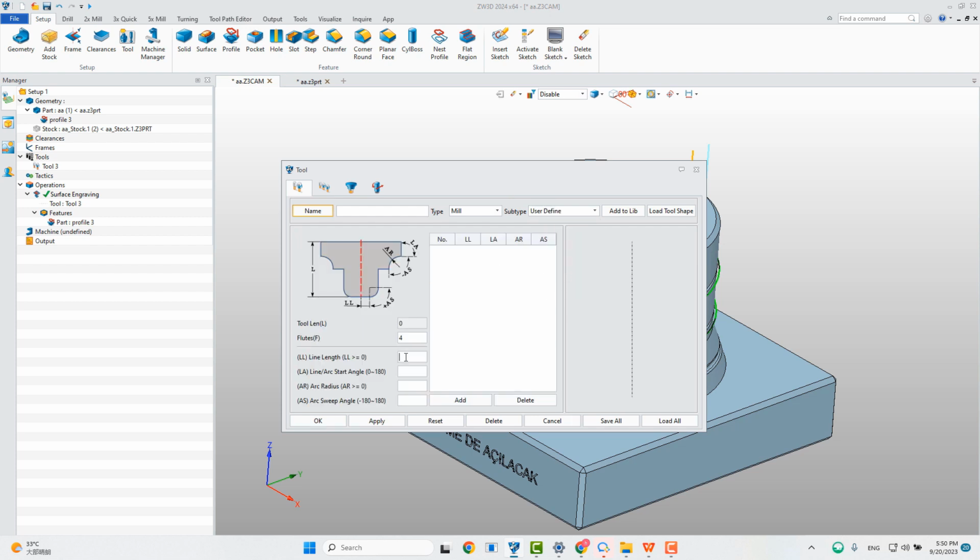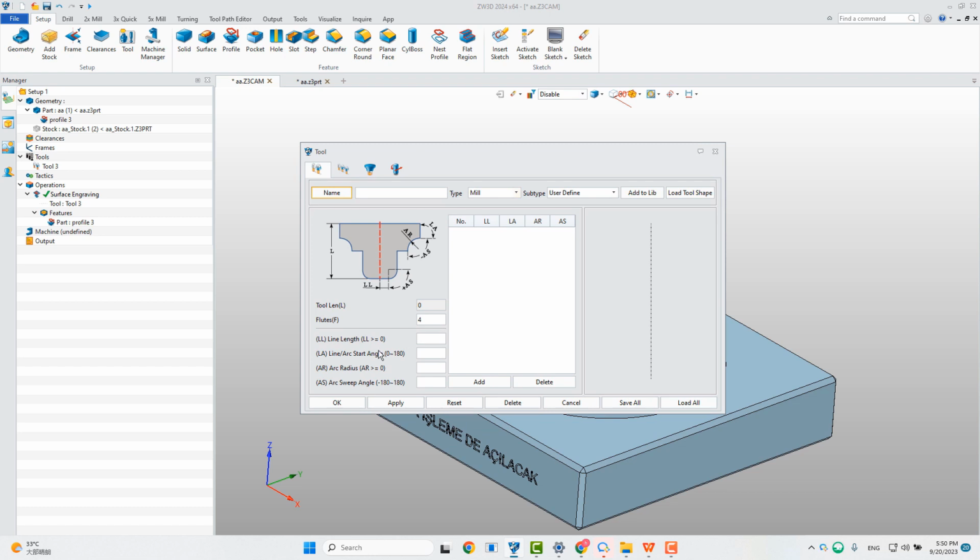Add each line section with the length and angle. Finish the creation.